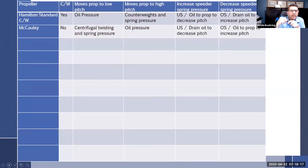Now I should probably mention, at some point, which I'll mention now, I'm going to bring up this chart. There was a mistake in one of these charts and I can't remember which, so I have to make sure I correct it, because I've changed some slides here. As we go, I'm going to pull up each prop and throw it up here, and we're going to make sure everything's right.